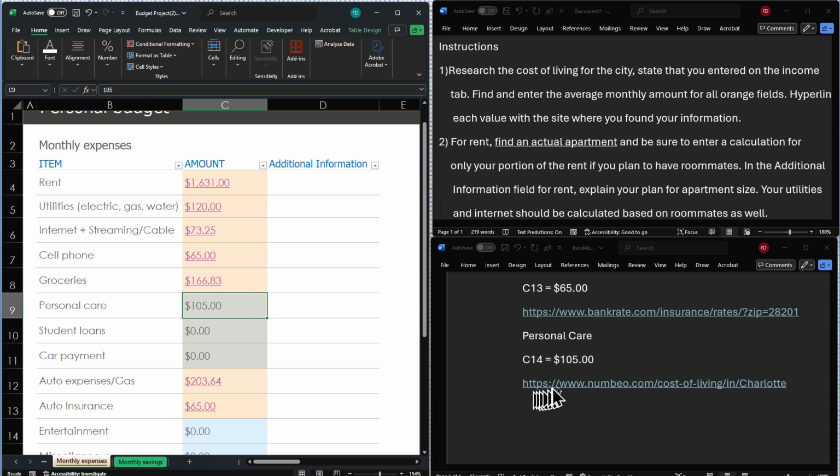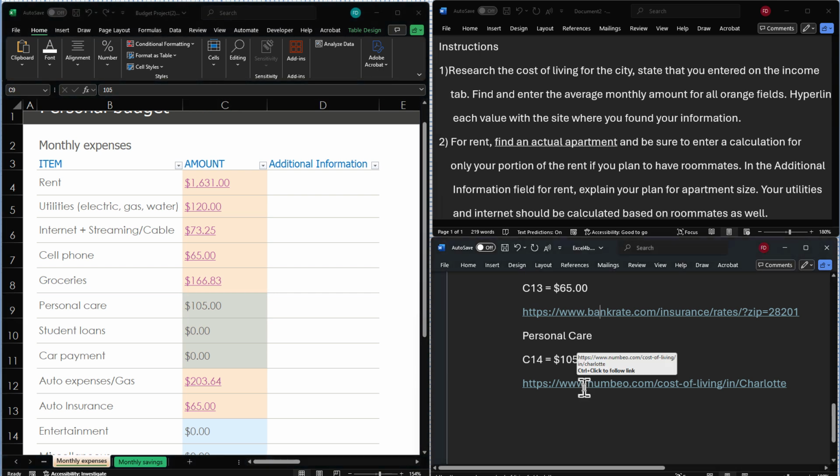And I can put the link in there. This is coming from Numbeo.